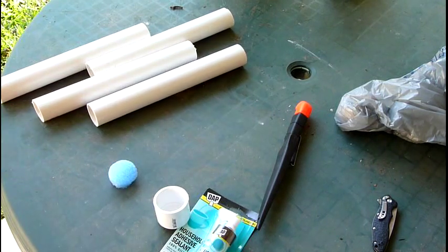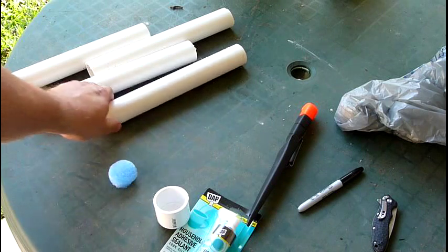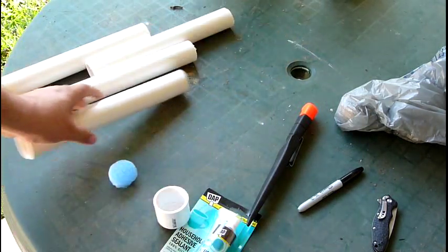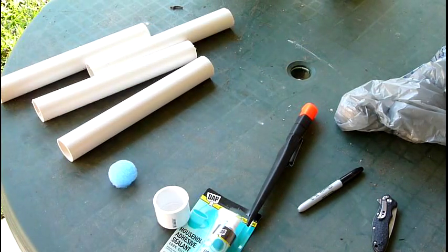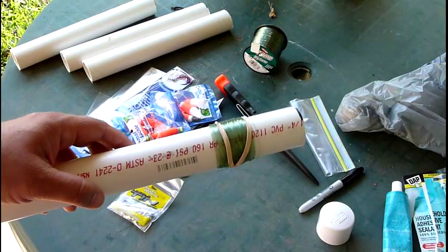You can use the Schedule 40, you can use this. I just figured I'd keep it light. It's pretty crush proof as it is, and I don't need the extra weight of that Schedule 40. So I'm going to start putting this together, and then I'll show you a half completed project and then a completed project. Okay, we're back.